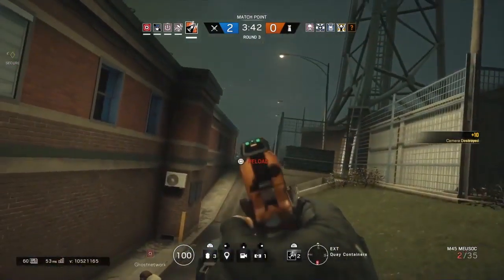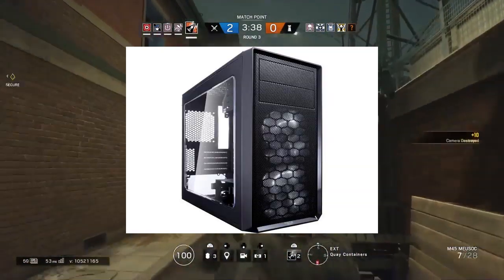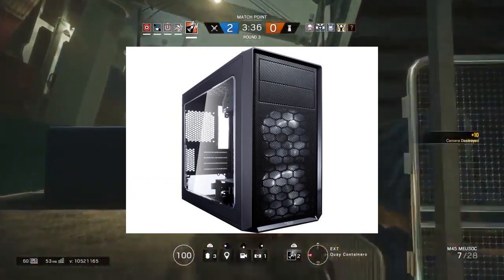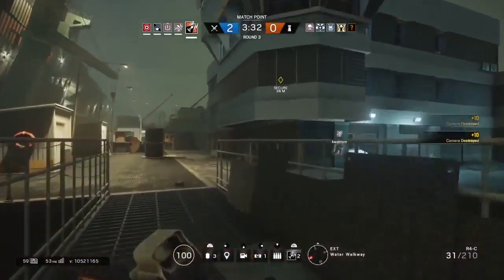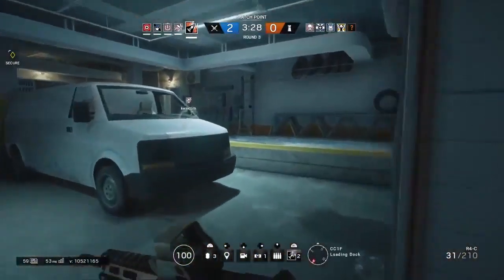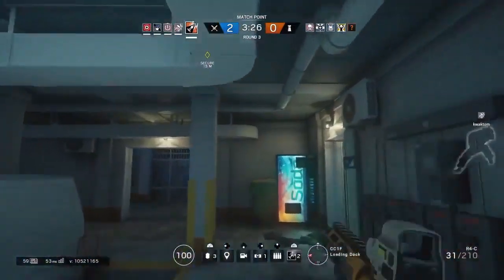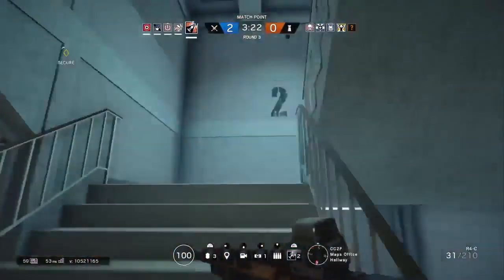And then lastly, housing all the components, I went for the Fractal Design Focus G Mini Micro ATX case. This has a really nice side panel window. It ships with 2 case fans in the front of the case, and 2 big case fans to bring air in. Now, it doesn't have any other case fans, so I would highly recommend adding a rear exhaust fan as well. You can pick one up for relatively cheap.